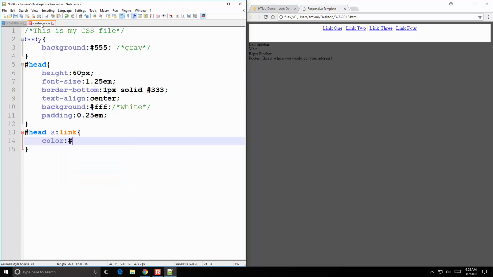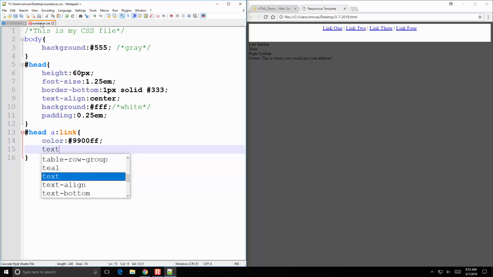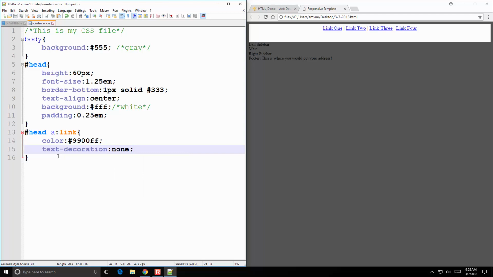From here, I'm gonna want a color, and I am going to do 9900FF. And I'm gonna have a text decoration of none. In theory, what does this do?